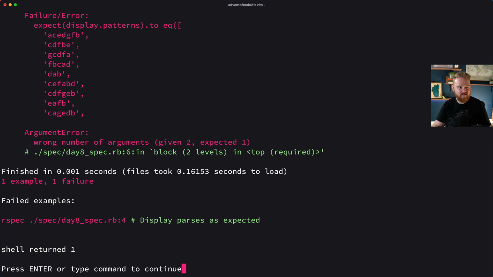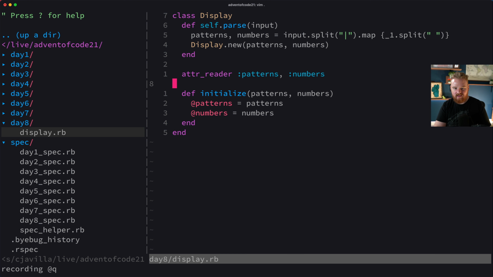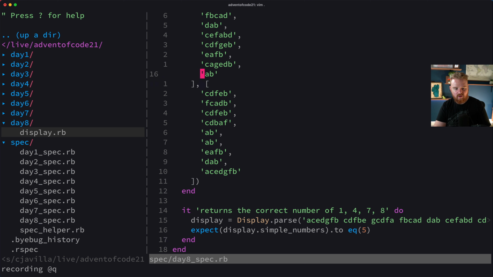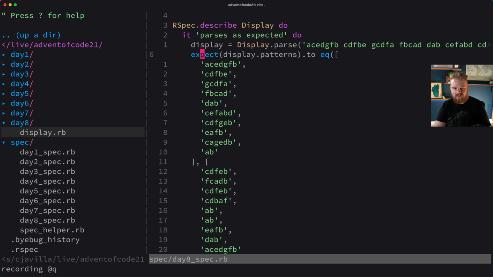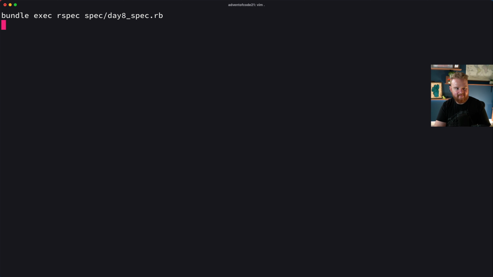Let's see. Wrong number of arguments, given 2 expected 1 on day spec. Oh, this is expect the patterns to be that, and then expect display.numbers to equal this.